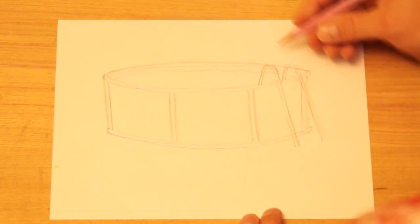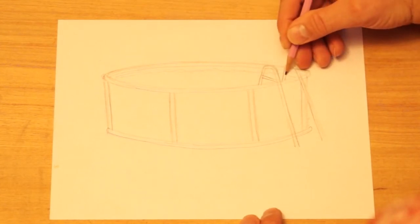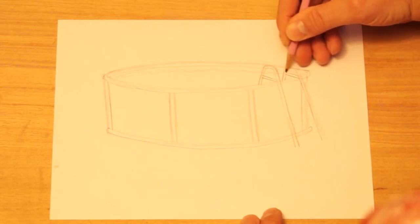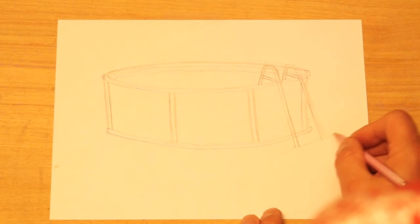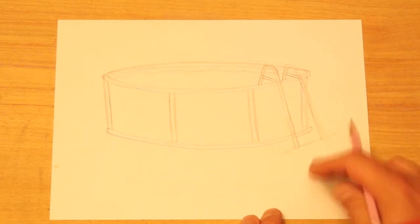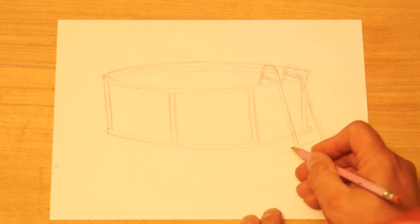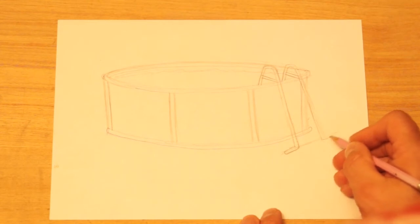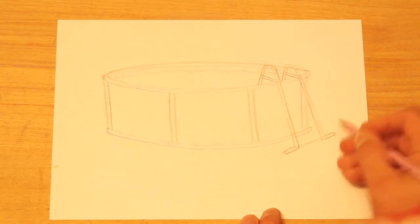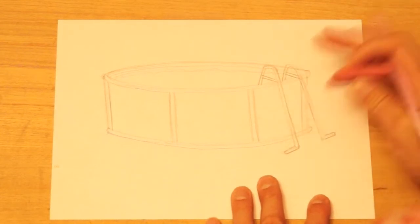Then these are going to have handholds up here at the top. Not always, but in this case it does. Alright, and then at the base down here, I'm just going to make a light line that slants at an angle. Now some of them do have a piece that goes all the way across. This one I was just going to make two little feet sticking out. So one on each side, one there, and one over on this side. But I use that line here as a guideline to know where to draw the feet. Make it this direction line.